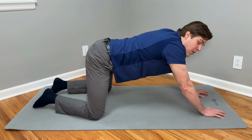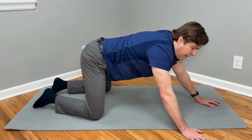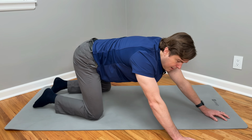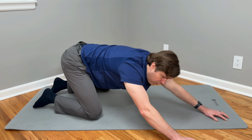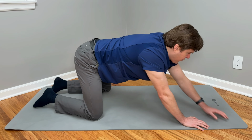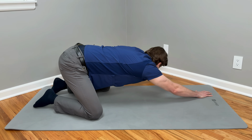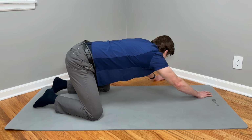So whatever side that you're having the most amount of lower back pain, let's say it's our left side, what you want to do is just tilt your upper body towards the other side. So I'm tilting a little bit towards my right, and then I'm going to rock backward. You're going to notice it opens up that painful side a little bit more. So try to build into that for 3 to 5 repetitions, holding for 20 to 30 seconds. Let me demonstrate it on the other side too so you can see it a little bit better. But I would just try as many different movements and positions with this one as possible until you find the one that just offers the most relief.